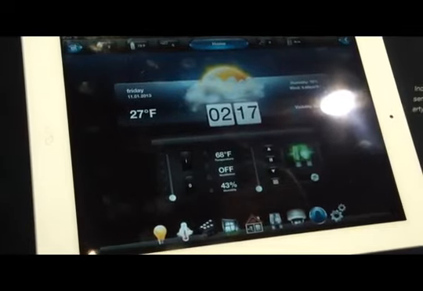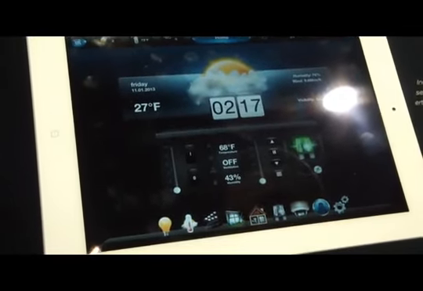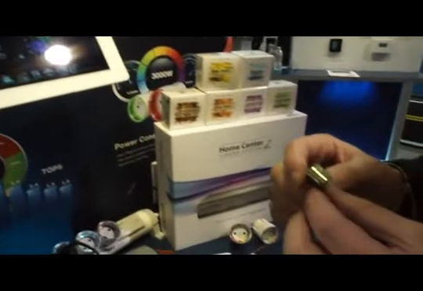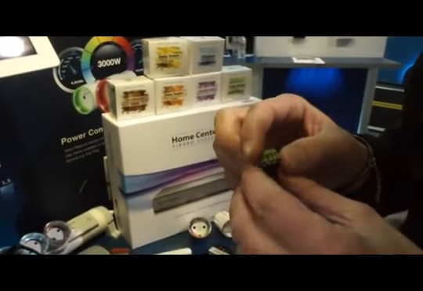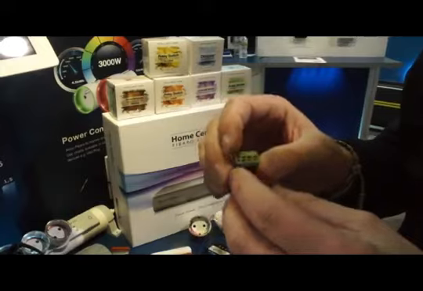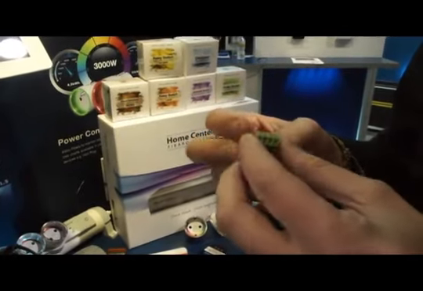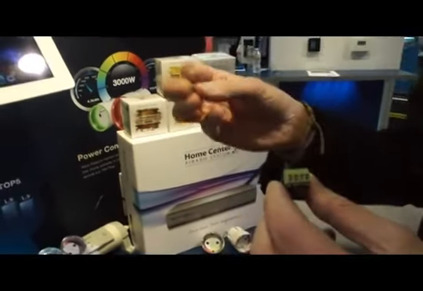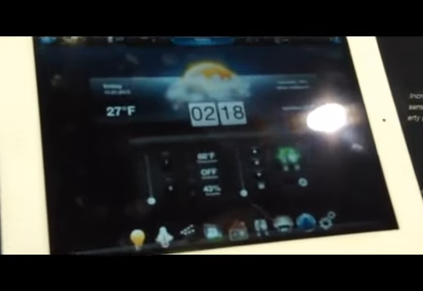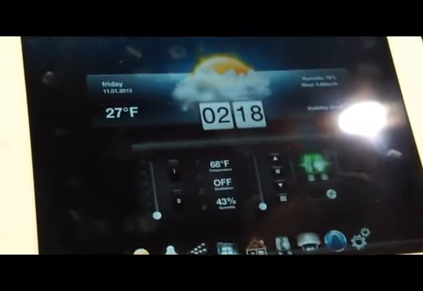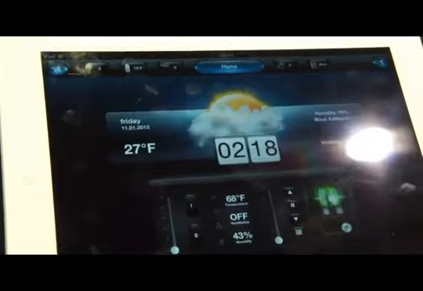Each device, the universal sensors, can also read temperature, motion, humidity, even a doorbell. So for example, if someone rings your doorbell, it'll take that signal and send it to the home center, and you could turn a light on, you could use the IP camera to take a photo of whoever's at your door, it could even send you a text message.